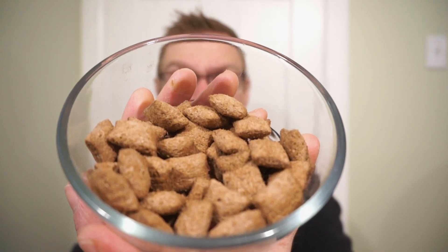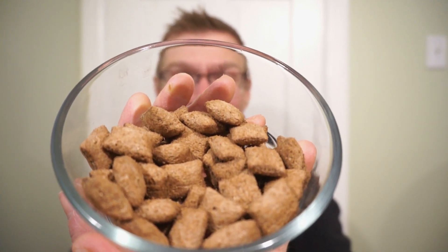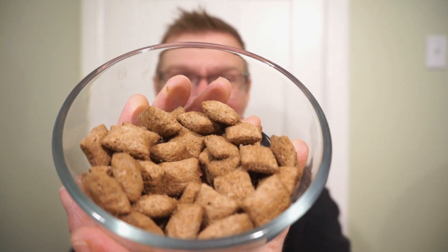That is a whole lot of banana smell and now I'm excited. Check this out — kind of like little Crave pieces but almost furry. I'm hoping that's the Nesquik cocoa just coating it, so when you pour milk on it, it gets insanely chocolatey. It smells like one of those chocolate-covered bananas, so if it's anywhere near that, it's going to be awesome. If Ilion sent this to me and thinks I'm going to like it, he knows it's probably better than Crave. I'm hoping it doesn't have that texture, and even if it does and it's amped up by the Nesquik chocolate — instantly better. Let's check out Banana Crush.